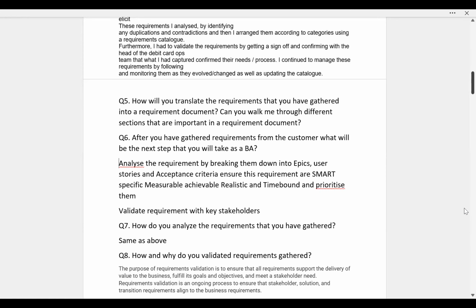So how do you analyze the requirement that you have gathered? So this question I have answered in the form of various diagrams. You create process flow diagrams. You can say BPMN, that I use BPMN, or you can say I used flowcharts. Whatever you are comfortable with. I know how to create flowcharts. So by creating the flowcharts, I try to analyze the requirement, the process from start to end. That makes sense.